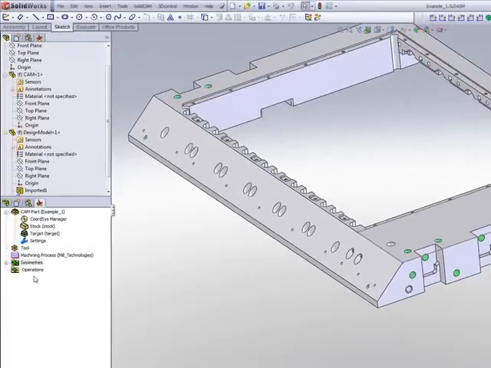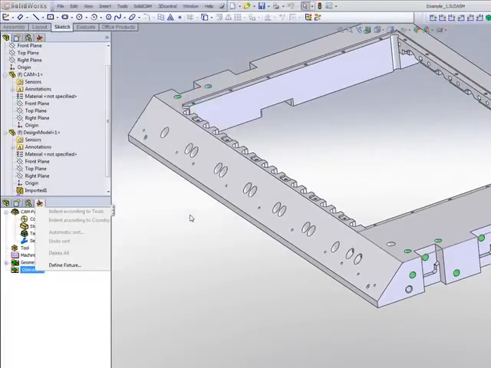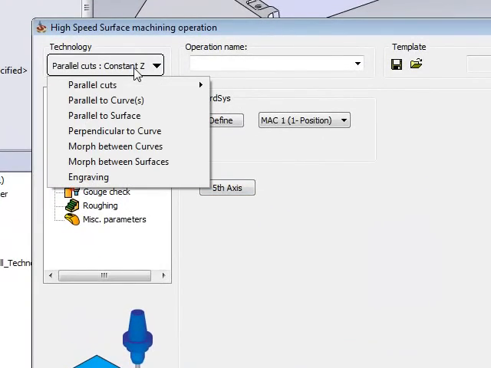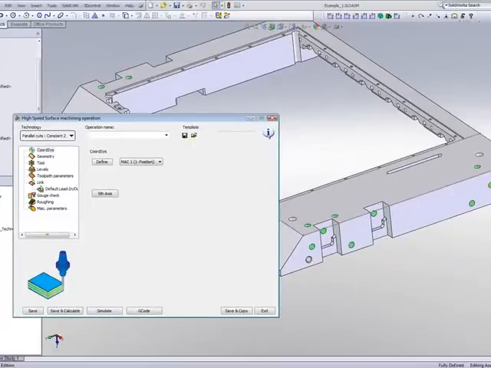We'll start our operation and we'll choose the option of HSS. In this particular case, we'll choose the option parallel cuts with constant Z. In other words, I'll be doing parallel cuts on the surface itself in a constant Z fashion.